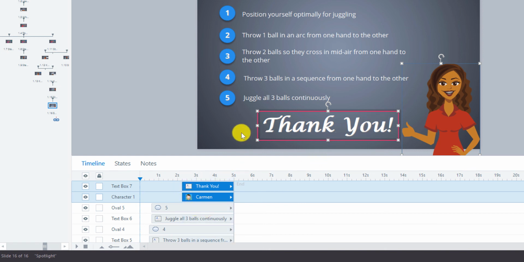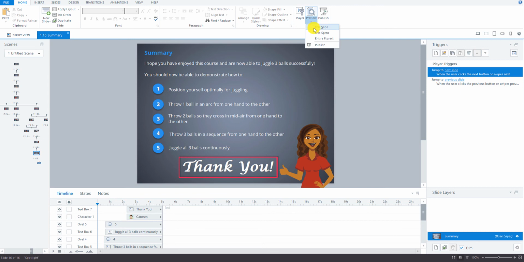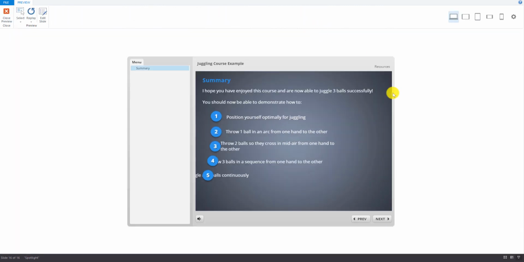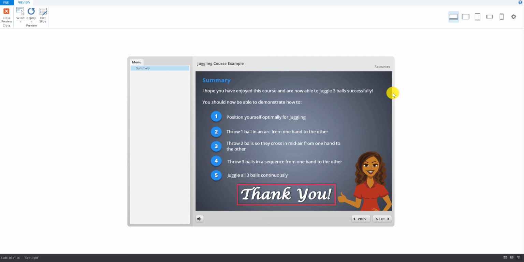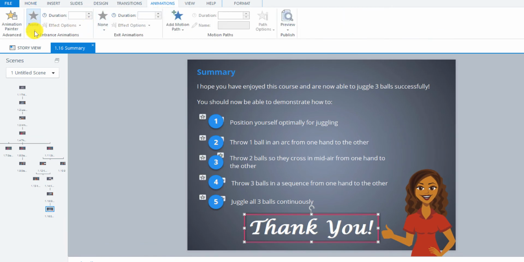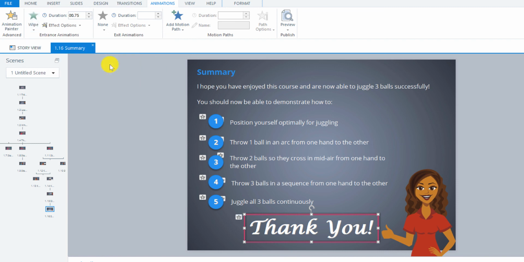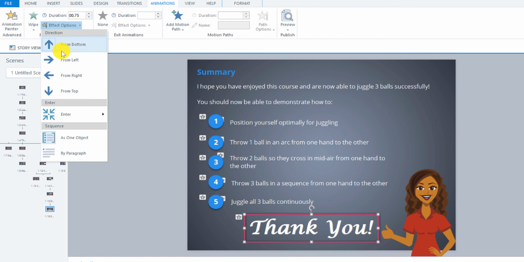There. And before we do anything else, because we should add the animations to these just so we can see that, let's go preview this slide. Okay, so we saw these cascade in with an entrance animation, and then this just appeared on screen. So let's go finish that now. Okay, so let's click on the text box here and go over to animations and over to entrance animations here. And we're going to select one of these. So I'm going to use wipe. And I'm going to keep the default duration, and I'm also going to keep the default effect options, so from the bottom, so it's going to wipe up from the bottom.